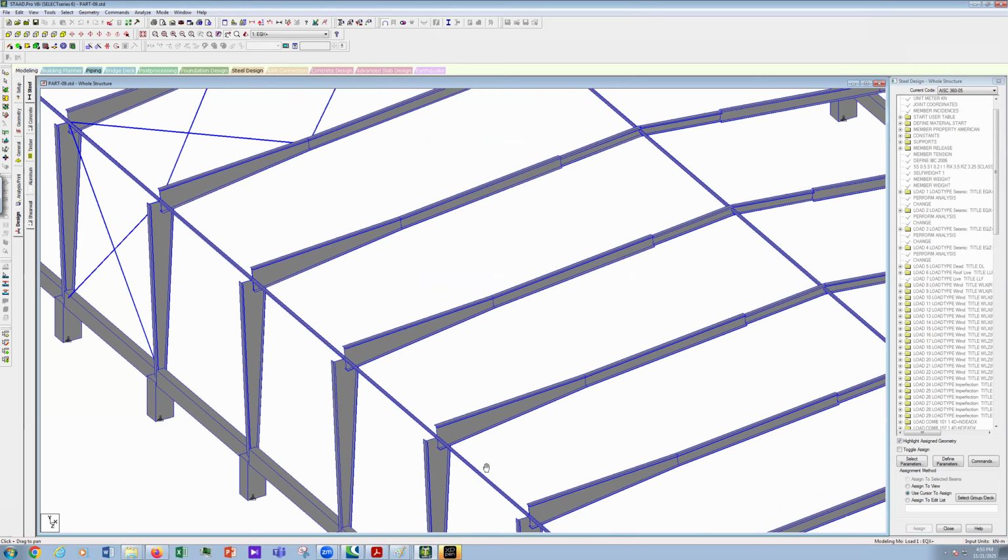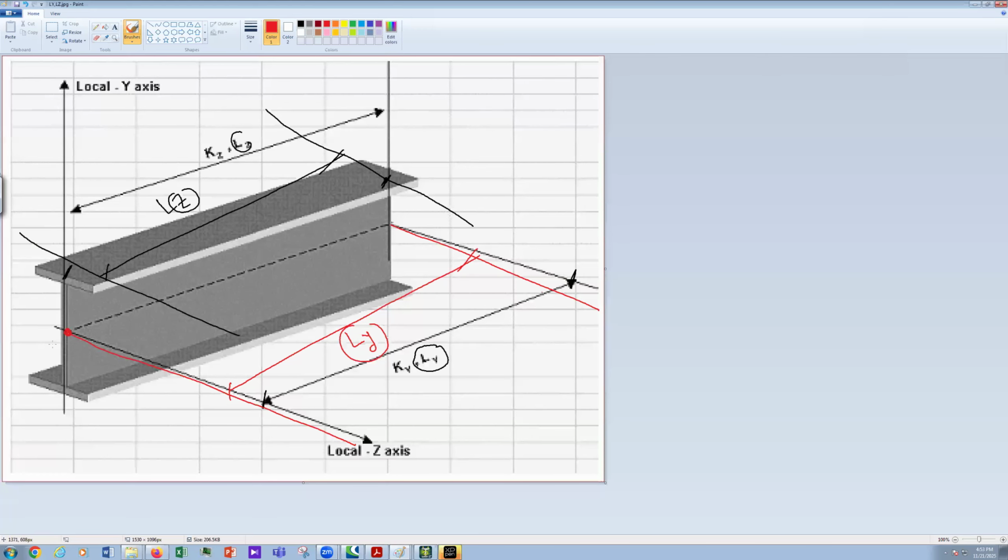If you compare this scenario with this figure, you can find that the length and the spacing of this length will be termed as Ly.